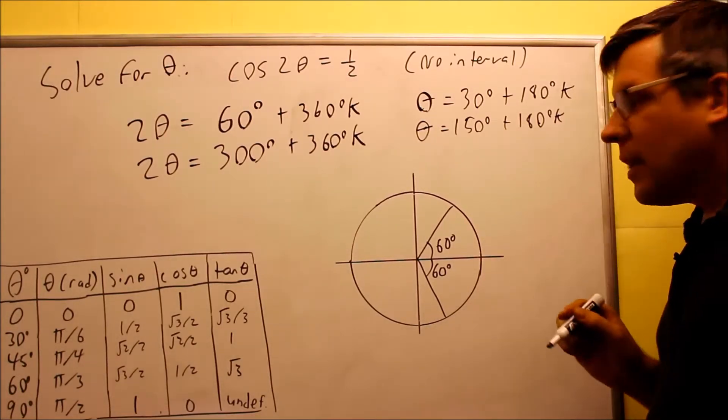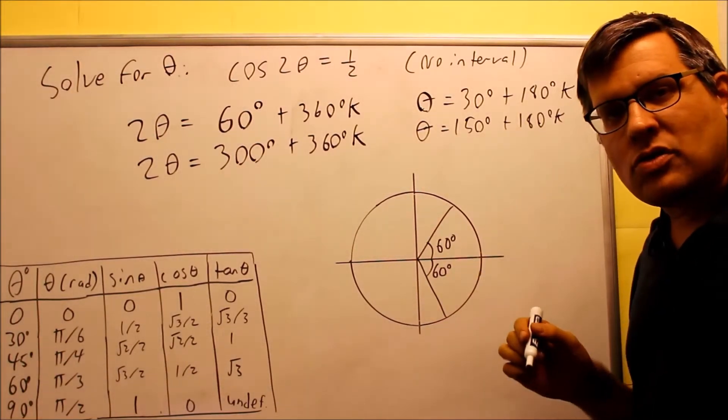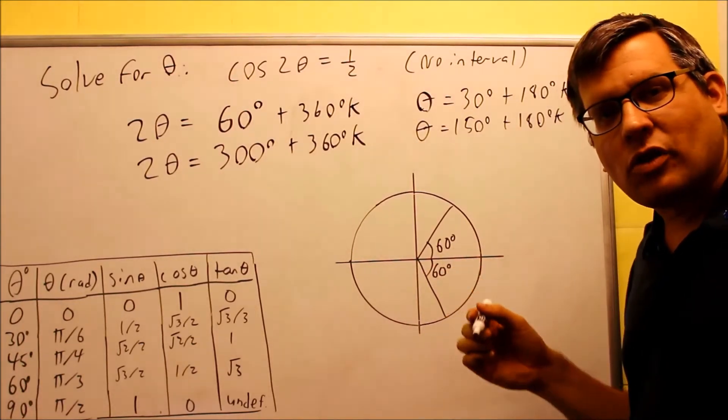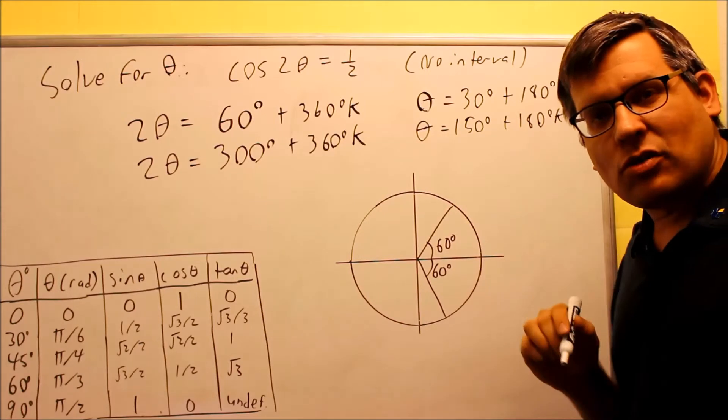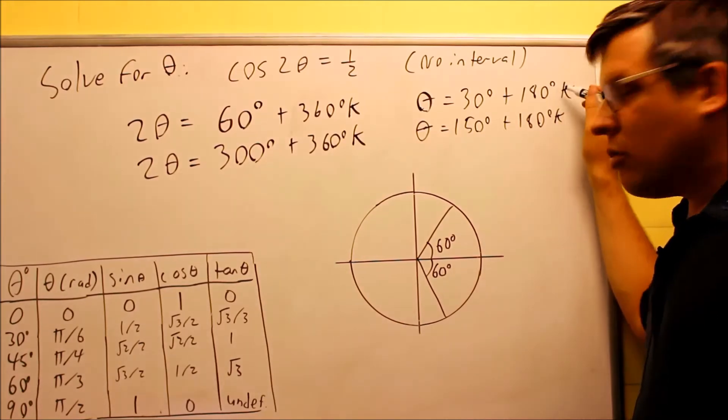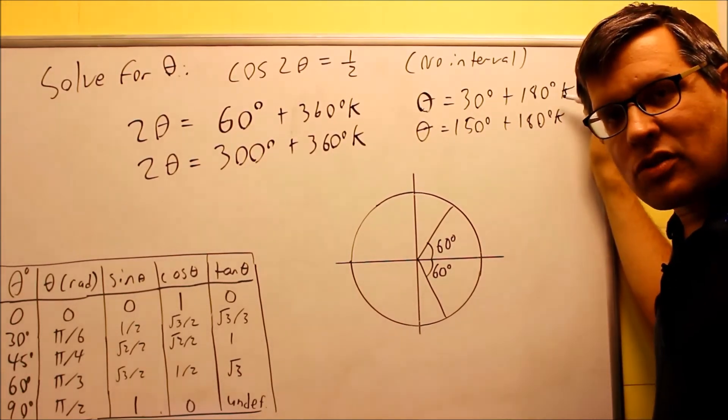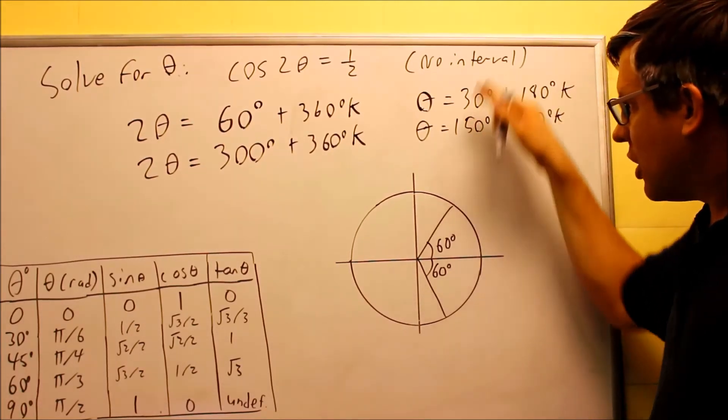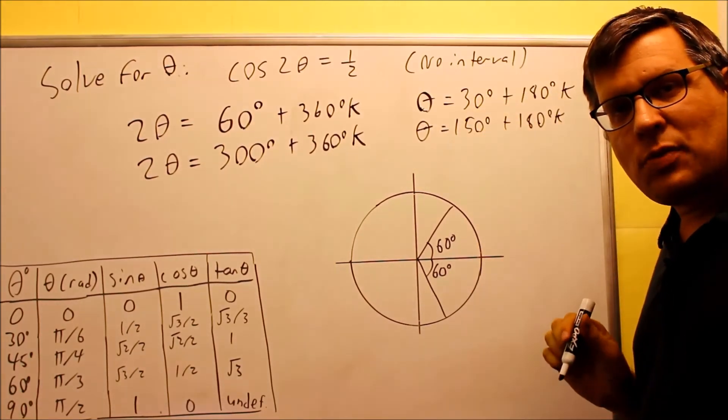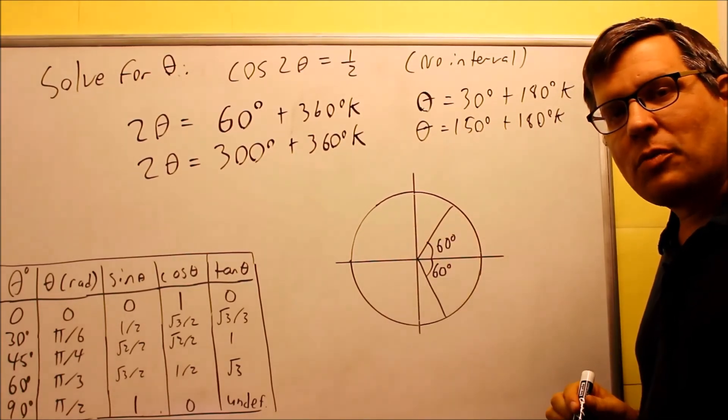Remember, the k value represents multiple revolutions. Your k could be 1, 2, or 3. So if the question asks you to go continue and find some exact solutions to this, then what you could do is you could make k equals 0 and get a solution, k equals 2, k equals 3, and so forth, and you can generate different solutions based on this, and that's what we're going to have to do on the next couple problems.